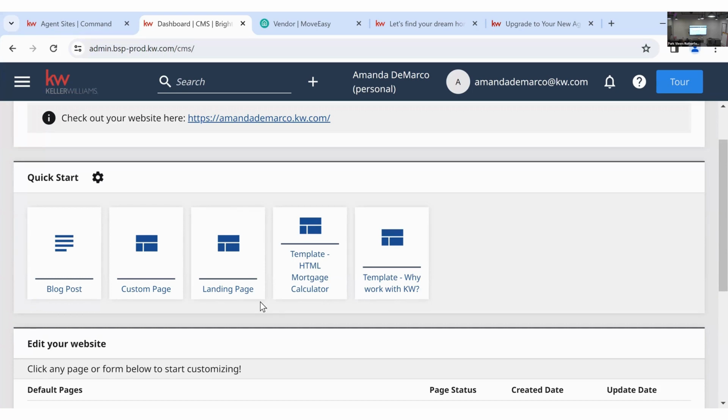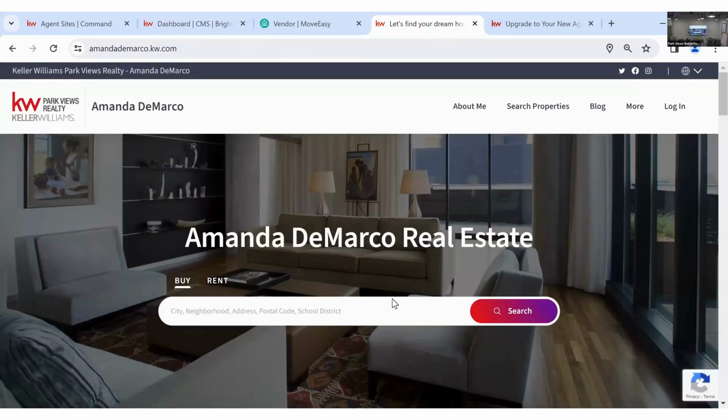With that being said, the landing pages are very different than what they were on the previous website. There is no, at this point in time, pure listing widget. So if you wanted to create a standalone page for your property, you're actually better off just using that property link from your website.